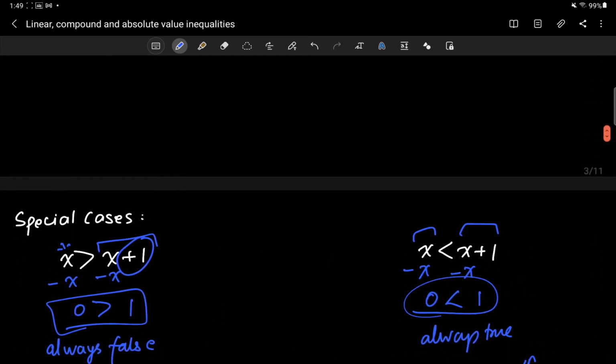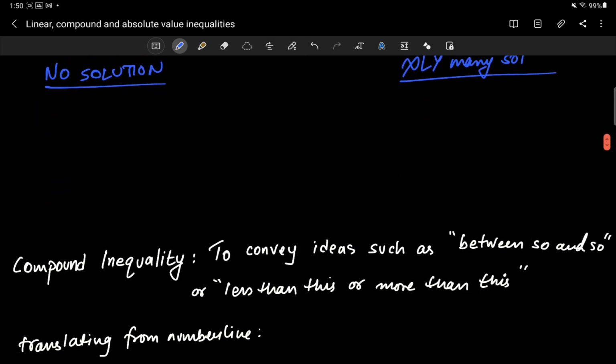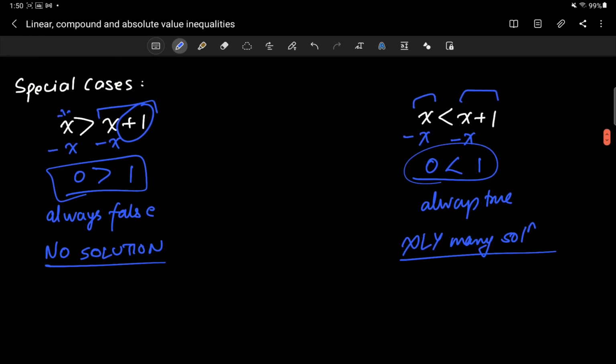Our next goal is another special case in which we want to add more conditions to our inequalities, and these kinds of inequalities are called compound inequalities. So this has been a short video with just the level 2 problem and a couple of special cases. Next video we learn a new concept.